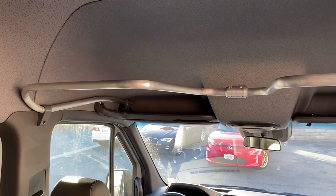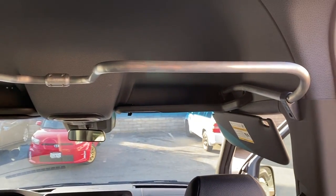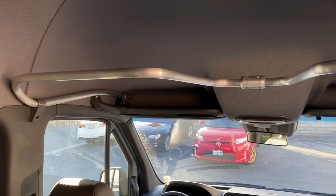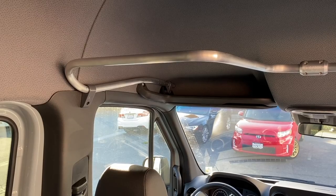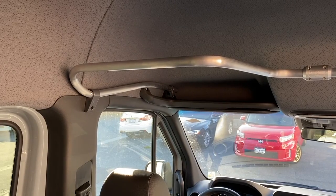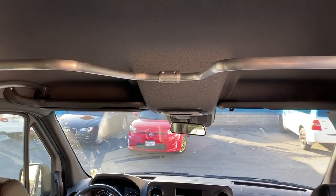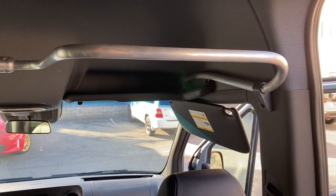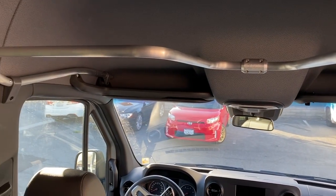Here's how it should look when you've got all the hardware installed. Notice the orientation of the tubing — the arc over the door comes up to clear the factory grab handle, and our product still allows use of the factory grab handle. If it's looking like this, go ahead and torque your coupler down and tighten up your hardware at the three locations on right and left. Don't over-tighten the coat hook hardware — that's into plastic.